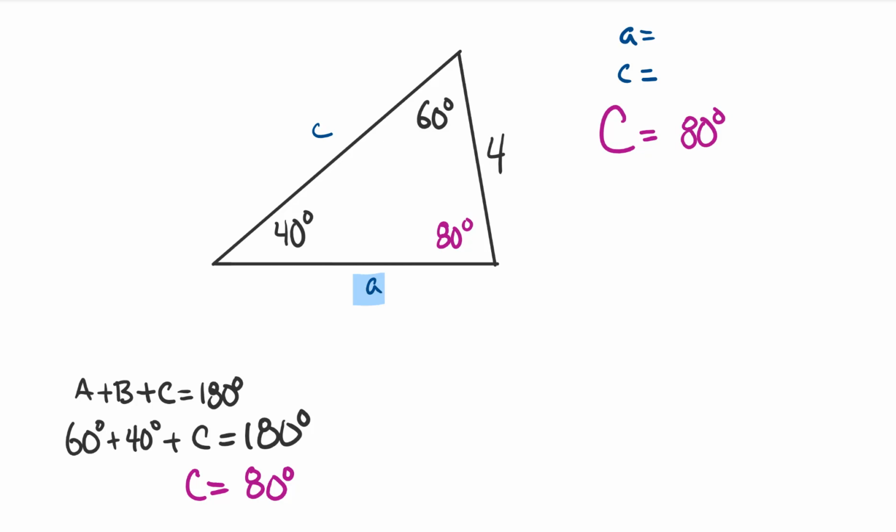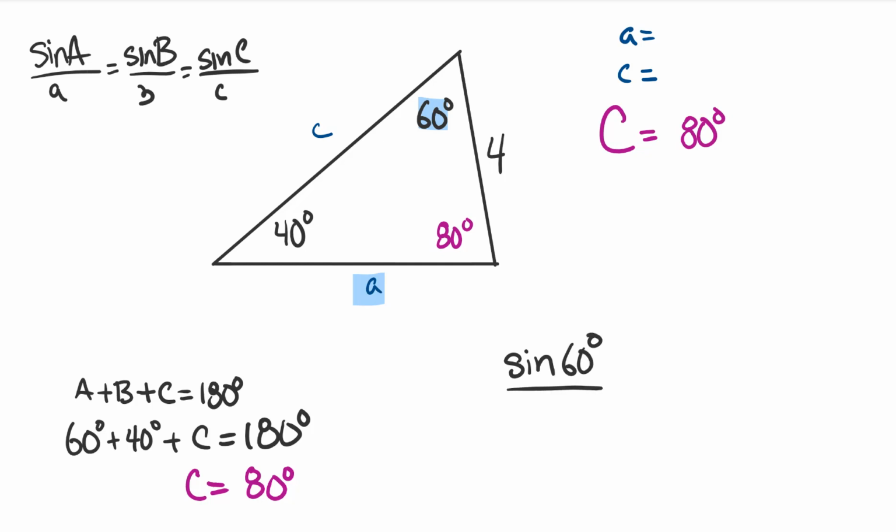So we're going to now use our law of sines. Let's write it in. Sine of A over side A is equal to sine of angle B over side B, which is equal to sine of angle C over little c. Since we're going for A, we're going to set this thing up. Here it is, those two. So sine of that 60 degrees over A. See, there it is, sine of 60 over A.